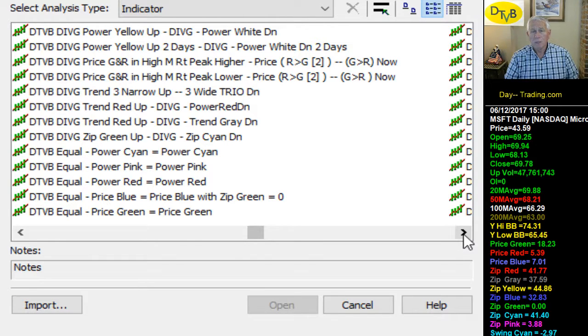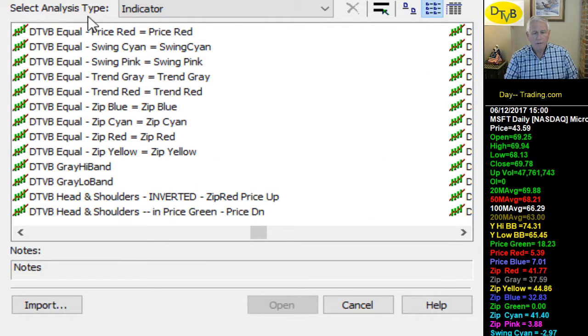Whenever you have equal indicators, it's like a low angle bottom or a low angle top, except that it's equal. So it could be at a peak, or it could be at a bottom. And those are usually pretty powerful in telling us about a big movement the next day. I've got a lot of those that are equal, ready to go, pre-built.